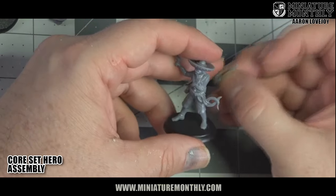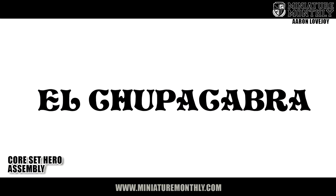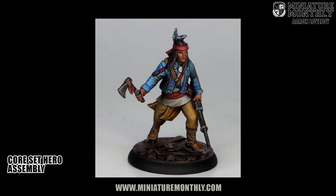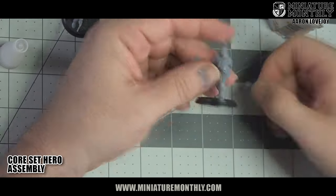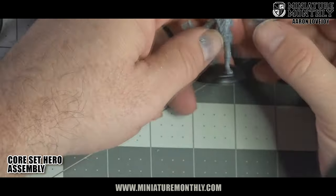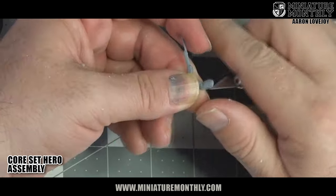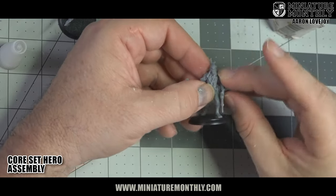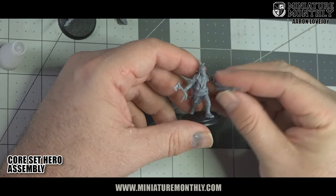For the Bandito's arms, you want to make sure all those mold lines are off. The studio version used the dynamite, but for my home version I wanted the dual wielding gunslinger — El Chupacabra, that's my Bandito's name. The Indian is my favorite model from the set and he is super cool. He test fits together really well. Make sure the mold lines in between those arm joins are all gone, and get rid of any plastic on the outside edges of those arms. Do another test fit — this one actually fits together really well and almost sticks without glue, but glue it together and you are done.